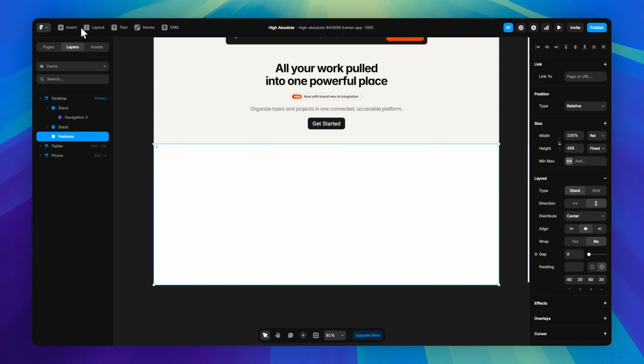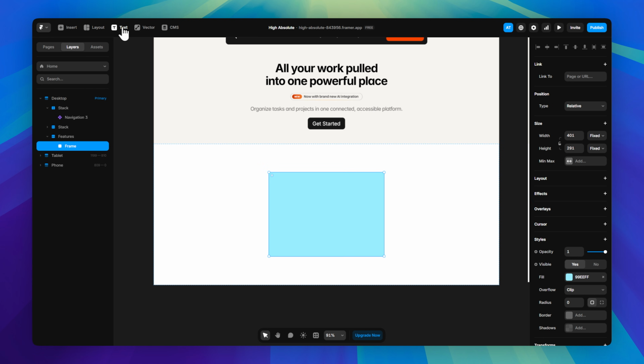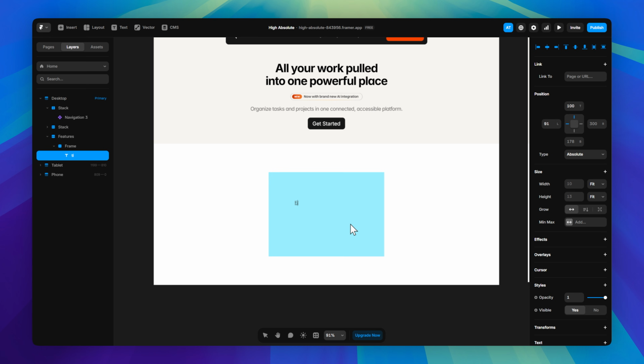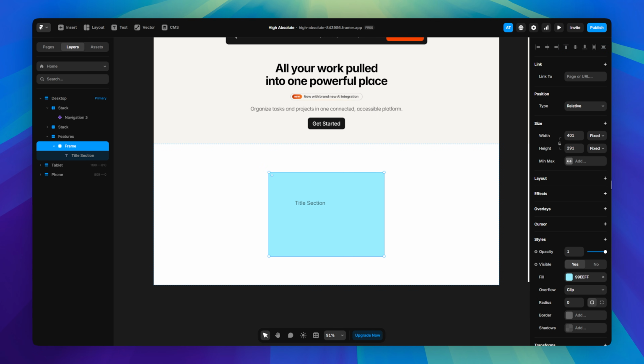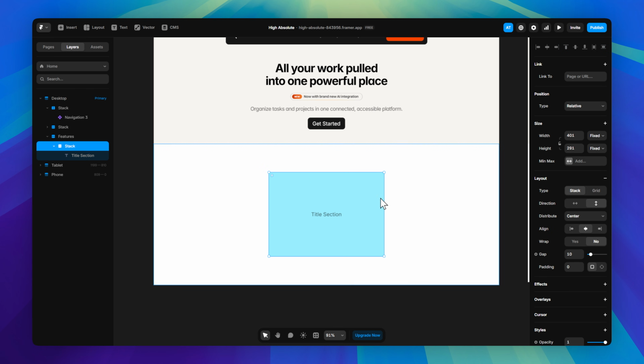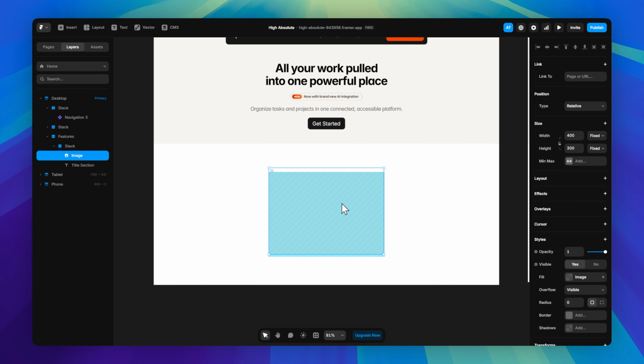Let's get rid of all of that and create our own design for our collection. The normal way I like to do this is define how it should look before adding the collection in. So here I'm going to create a basic frame. It's going to include a description as well as an image. And I'm going to make sure that the layout for this is an actual stack so that its alignment looks nice and clean when we utilize it.